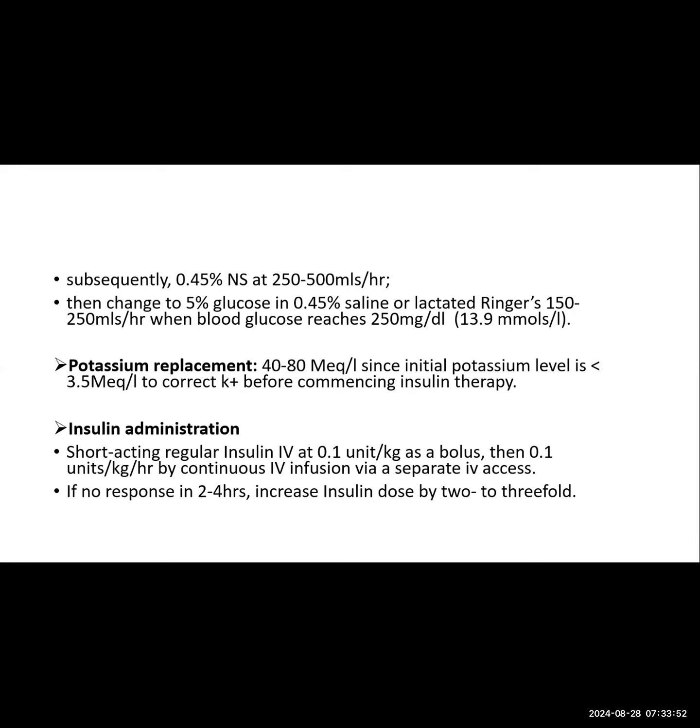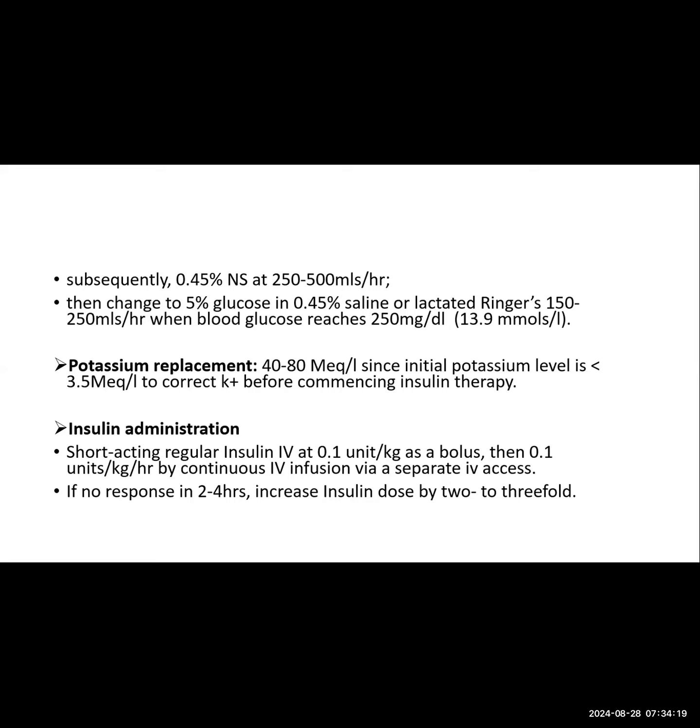Insulin administration is another line of management, and I'll start this patient on short-acting regular insulin, IV, at 0.1 unit per kg as a bolus. Then I will follow it up with 0.1 units per kg per hour IV insulin by continuous IV infusion via a separate IV access from that of the IV fluid. If there's no response in 2 to 4 hours, then I'll increase the insulin dose by 2 to 3-fold.